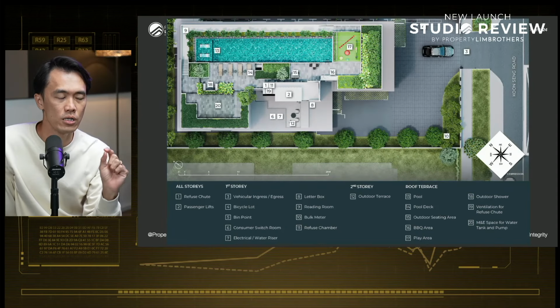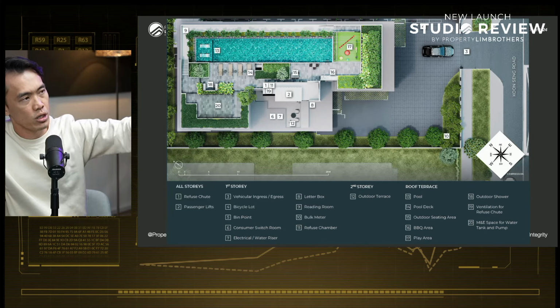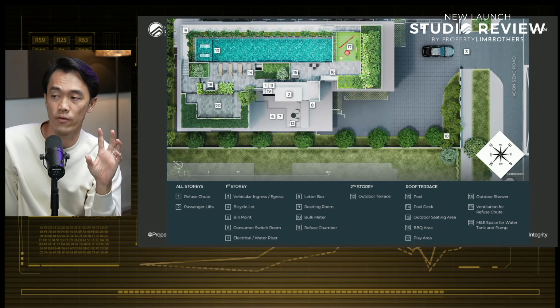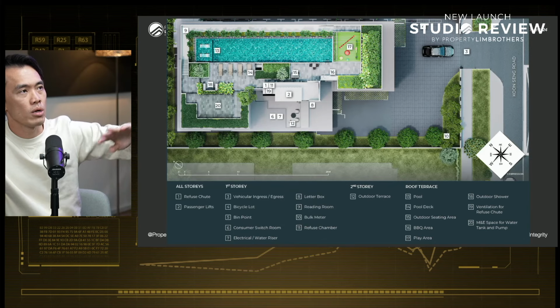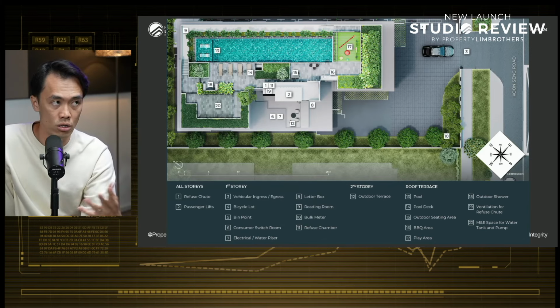What the developer has done is that usually for smaller scale developments, having roof terrace facilities is not very common. Last time, they were probably positioned at the site, and because they positioned them at the site, you lose out in terms of the facility zone. So I think they have done it brilliantly where they maximize the roof terrace space, and while you're staying in a small-scale development of 17 units, you're not short of facilities.